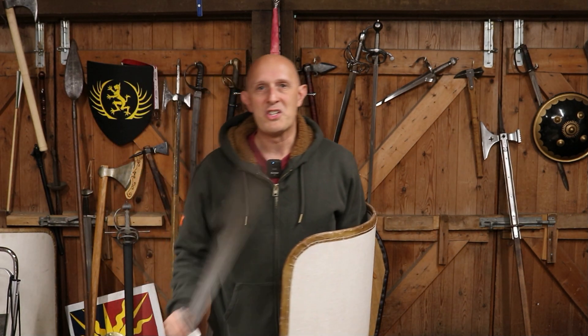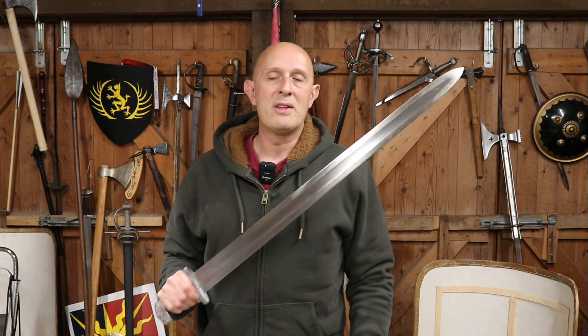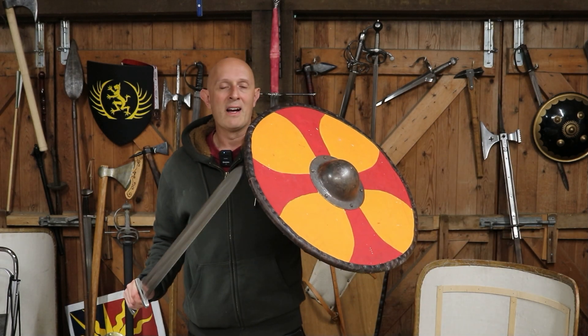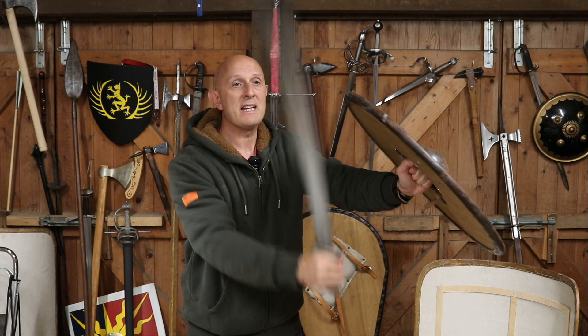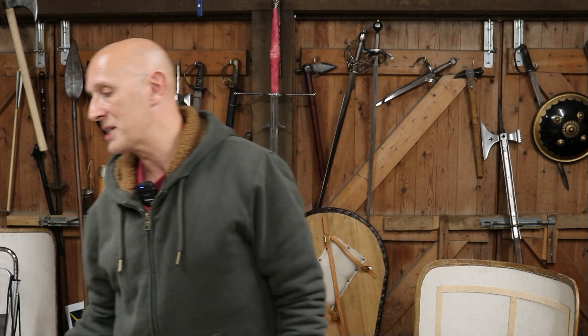You might ask: why did the Romans switch to a spatha, a longer bladed sword, later on? Interestingly, it's absolutely evident that the time they really started en masse switching to longer bladed swords was the same period that they switched to boss-gripped shields — usually oval — probably influenced by their Germanic and other auxiliary troops. They did start using larger, flatter boss-gripped shields held in a different way to the large scutum. And in that case, because of the reach of the arm, the ability to get down to a leg or reach a head past the person's shield is dictated by having a certain reach with the blade. So it makes perfect sense that at the same time they switched to these shields, they also switched to these sorts of swords in the late Roman period, and into the migration era — that's what led to a lot of the arms and armour we see in the early medieval period.